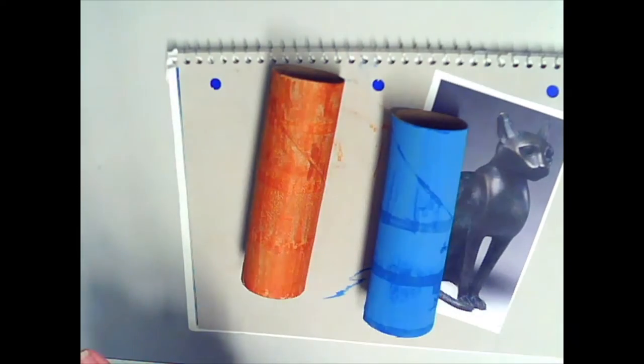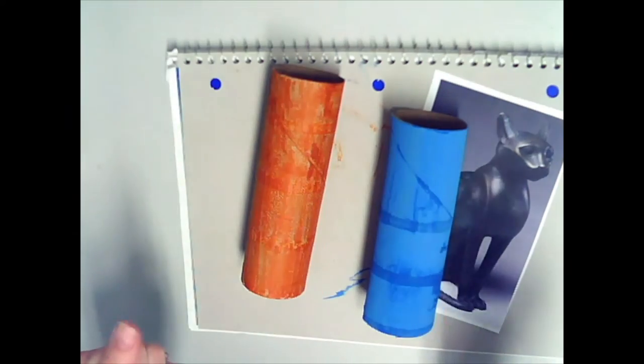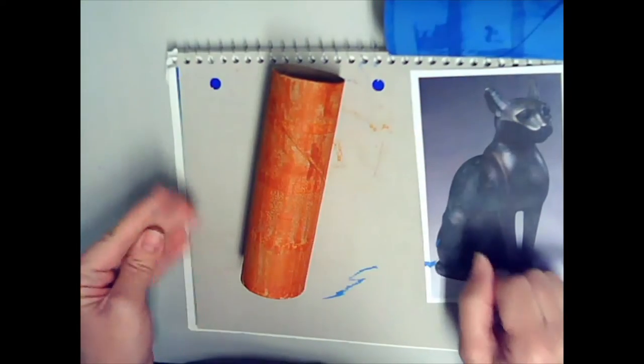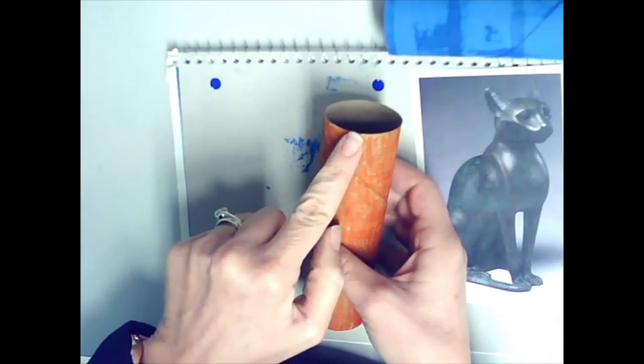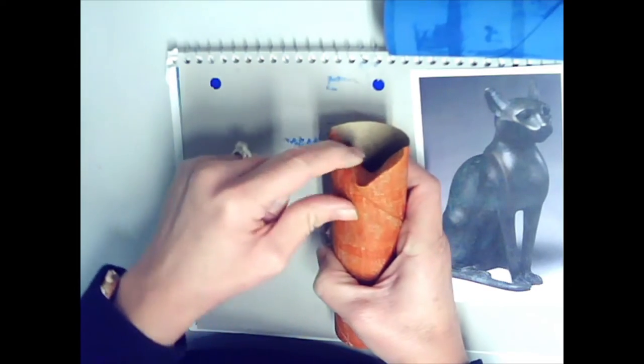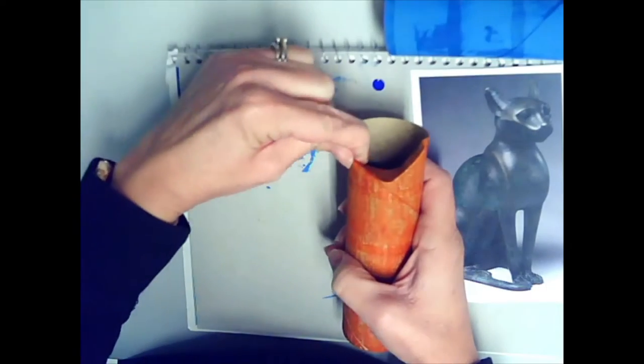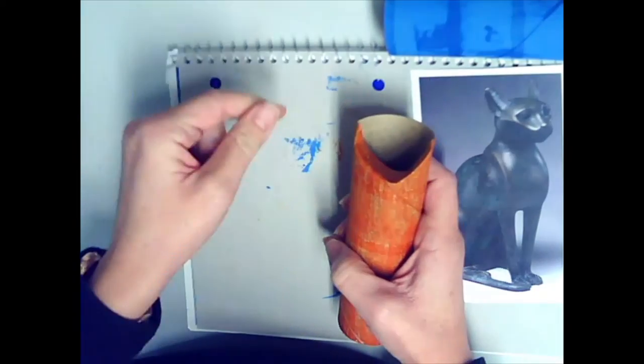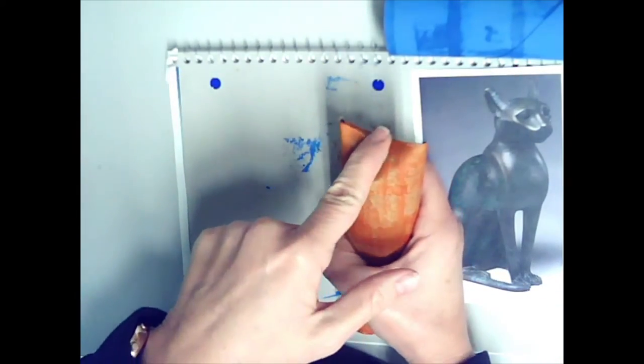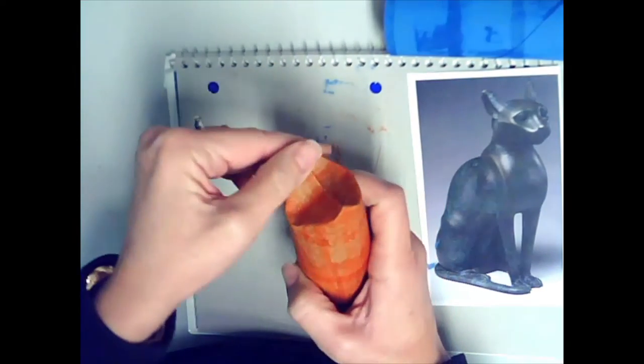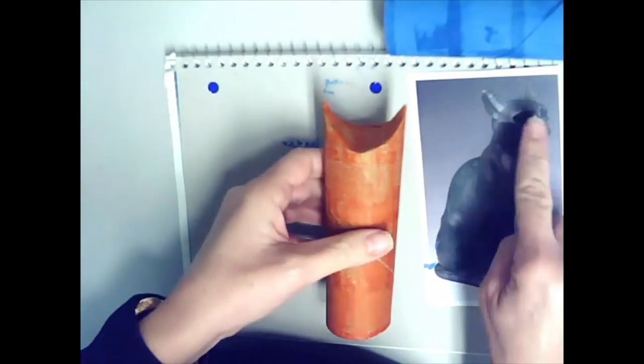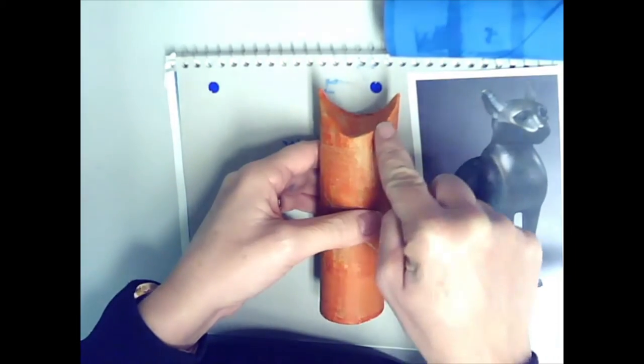I have my tubes colored now. Remember you're only making one cat but my painted one is still drying so I'm going to set that aside for a minute. I'm going to show you how to make the cat's head by just taking your finger at the top of the tube and pressing in. Give it a little pinch, turn it over and do the same thing on the opposite side. Press down with my finger and give it a nice little pinch.